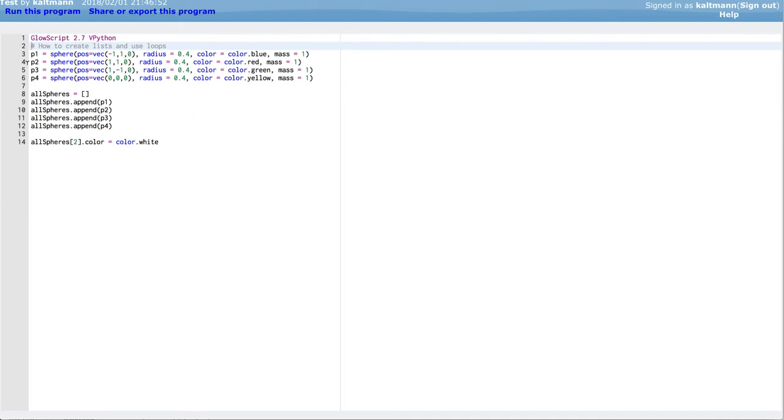Oh, wait a minute. Here's an issue. P3 is the one that was green, but yet I'm asking to make the number 2 one turn white. What happened here?